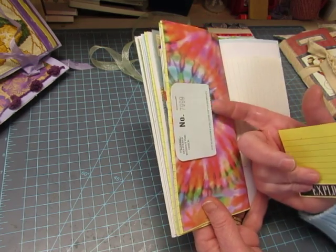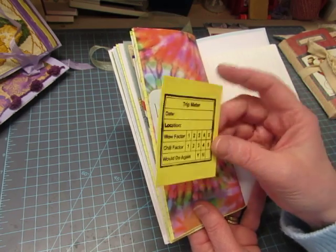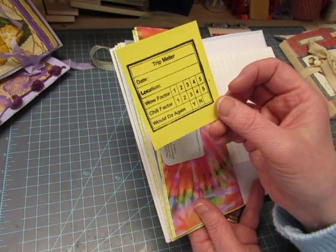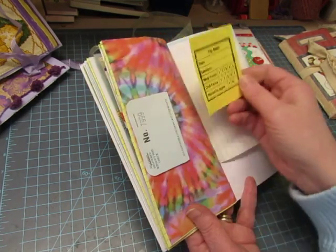I took the perforated flap off of a jeweler's envelope and just stapled it there and added this journaling card. It's a trip meter, so you can rate what you thought of the trip. Wow factor, chill factor, would I do it again? And on the back it says explore.